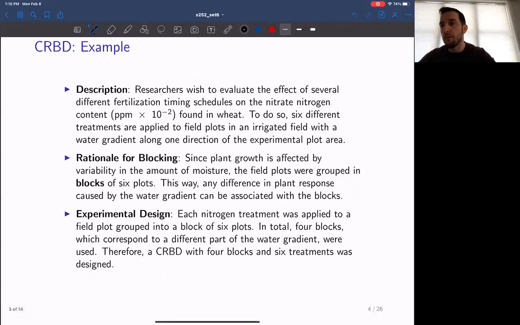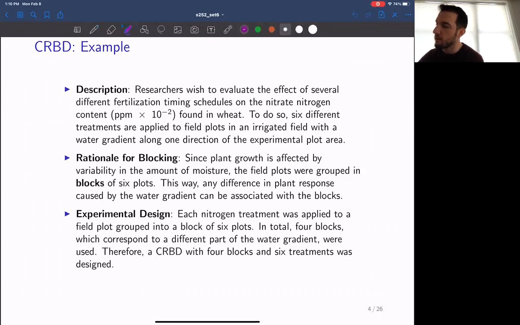Okay, so what could a blocking variable look like in a more realistic example? So not what I made up for the minke whales. Okay, so here's kind of a classical example of when we might want to block for something. And this comes from an irrigation study, and this tends to be one of the areas where we see these kind of designs or these types of analysis being used.